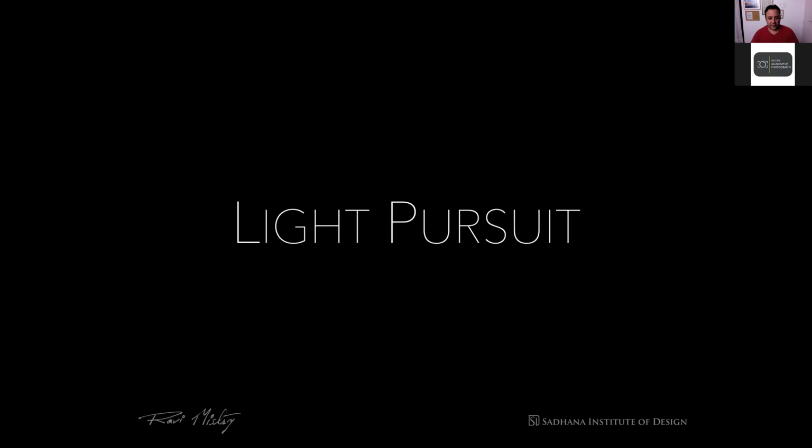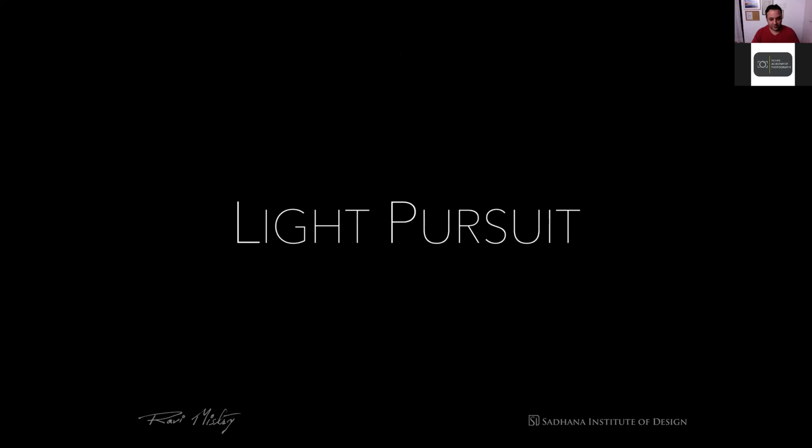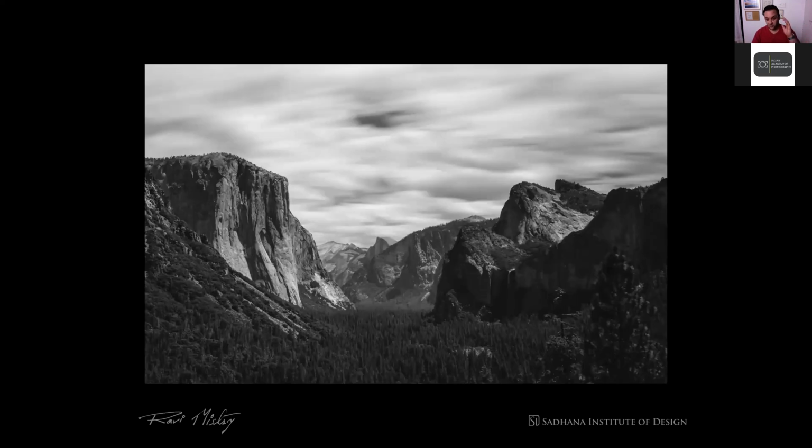So yeah, let's talk about light pursuit. What is a good time to start with? If you're starting or you have absolutely no idea when to shoot, but you like landscape photography: landscape photography will be slightly different than travel because you are working in very, very odd hours. You will be waking up at 3 a.m. and then driving to the location before the sun rises. At least you want to set up your camera 30 minutes before the sunrise, because that's when beautiful light happens. The photographs we saw earlier were taken precisely about 30-35 minutes before the sunrise, and that's why you have a nice diffused glow happening.